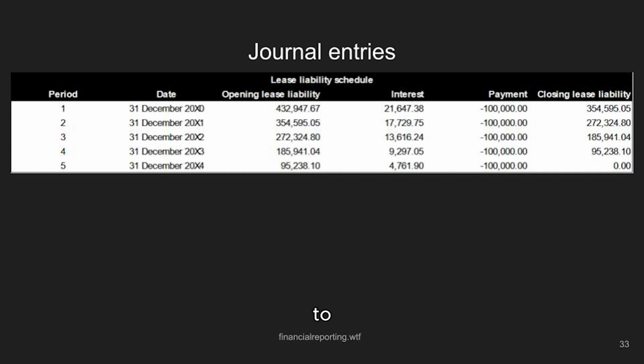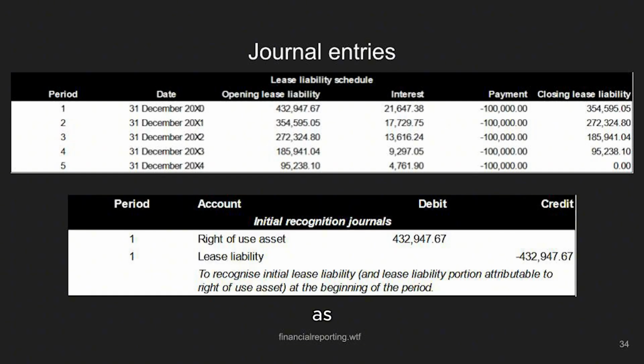The first thing we need to do is recognize our lease liability and right-of-use asset. As our right-of-use asset is based on the value of our lease liability, our first journal is to debit right-of-use asset and credit lease liability. In this scenario, we have no other journals to consider for initial recognition of our right-of-use asset, given the full value is based on the lease liability. We had no other costs to consider.